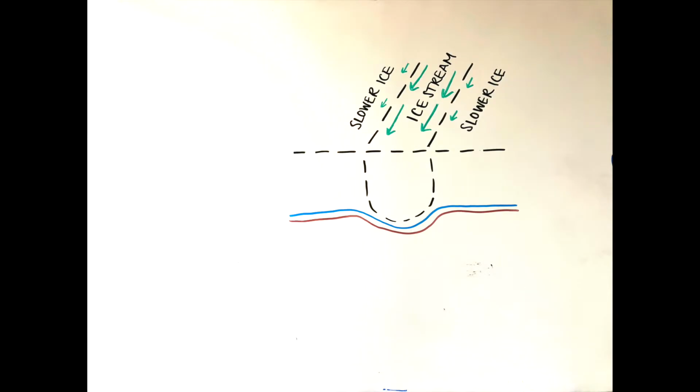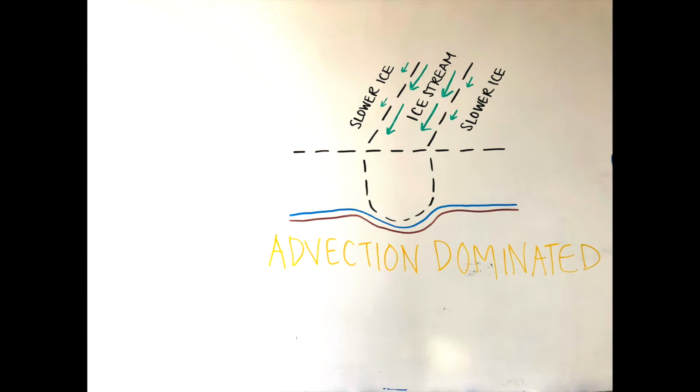As long as the ice is allowed to slide along the bed with lubrication, the ice stream flows much faster than the adjacent ice. In this scenario, the heat transfer is advection dominated. This means that the ice stream is moving heat energy with its flow much faster than heat is conducted upward from the bed to the ice. As you'll remember from the heat transfer equations earlier, advection depends on velocity and the temperature gradient.